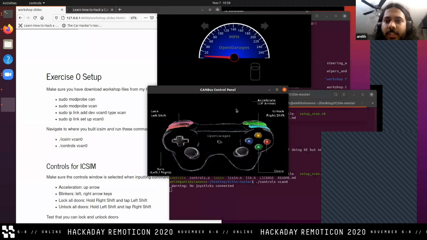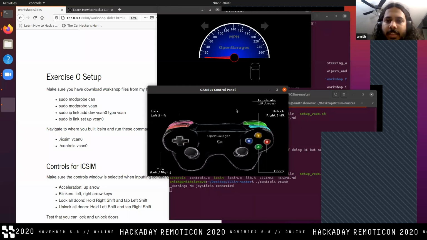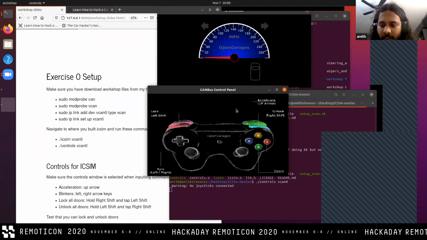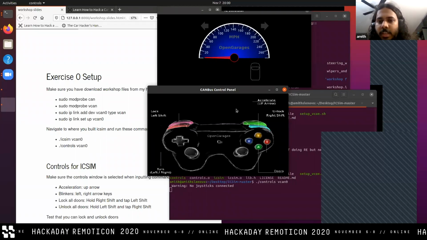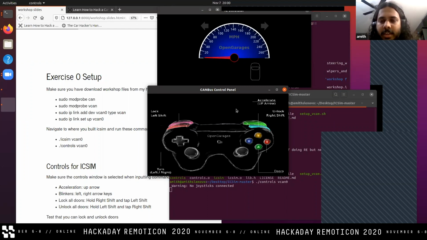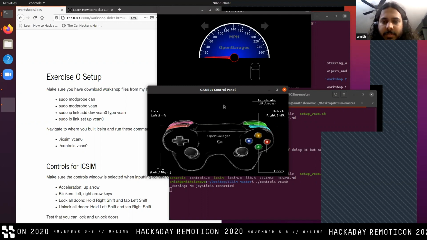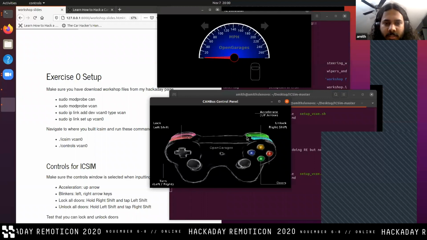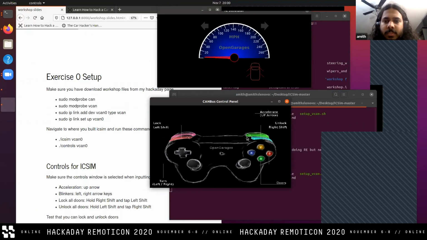If I hold down the left and the right arrow keys, you should see the left and right blinking. And the door unlock is a little finicky. So basically how you unlock all doors is you hold the right shift, then you tap the left shift. It takes a second. You might have to do it again, or the other way around, maybe. Okay, there we go.